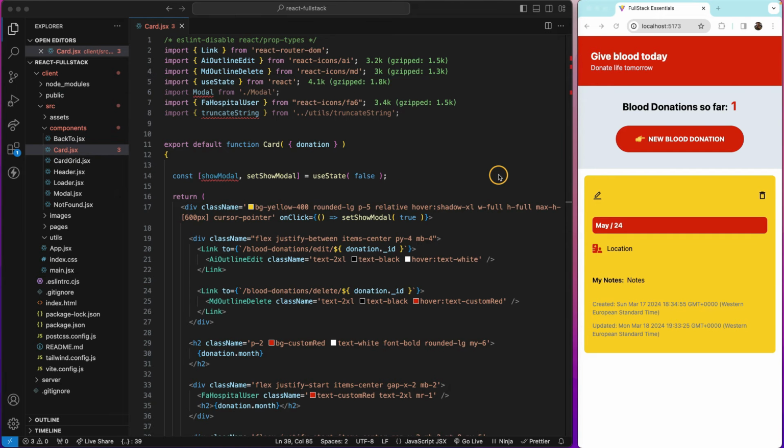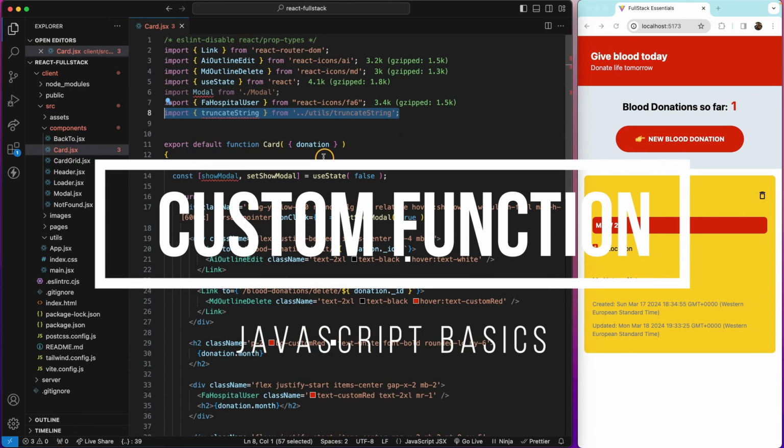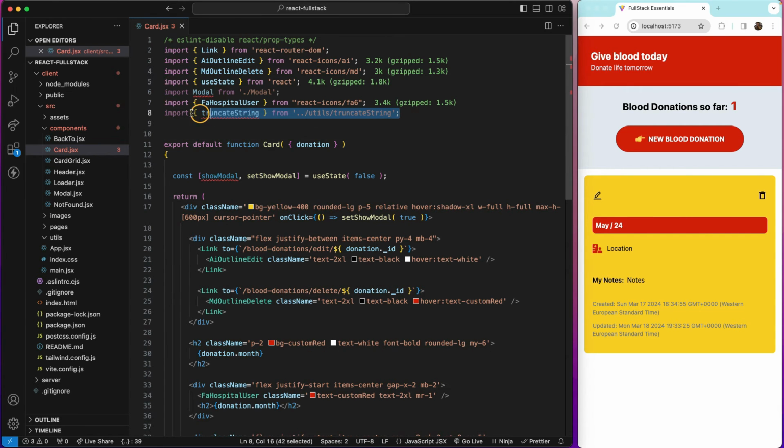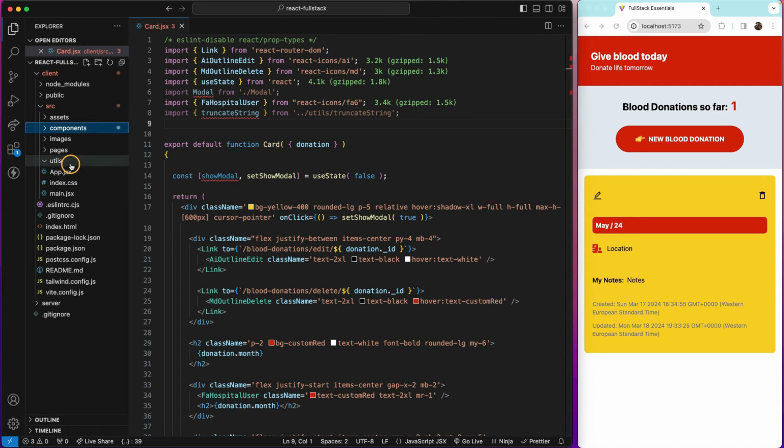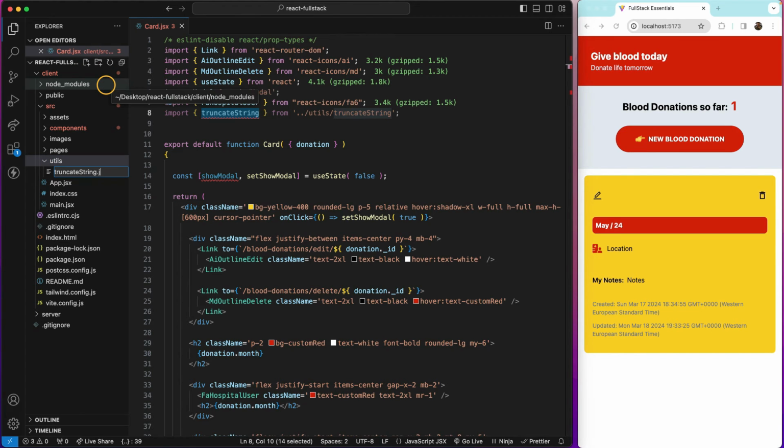Yep, I am changing my mind again. I'm thinking that it's better for us to solve this situation right now. So basically, I am importing something that we have not created yet because I made a copy paste of all of these imports, if you remember. So if we go back, we had created the utils folder, so we can actually go inside it and create this file right here. So utils, create a file .js.